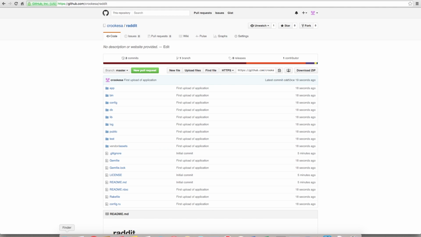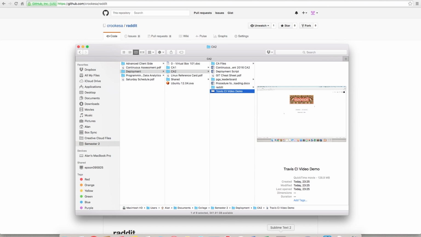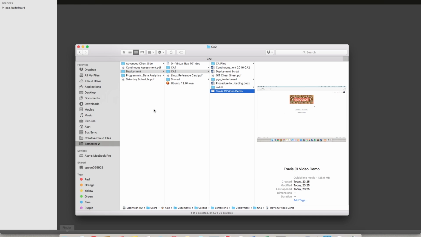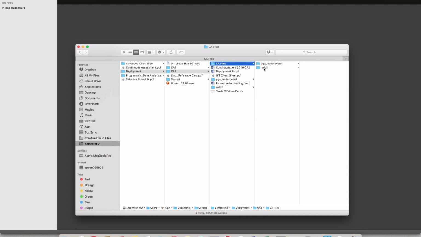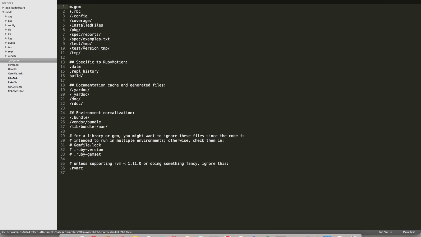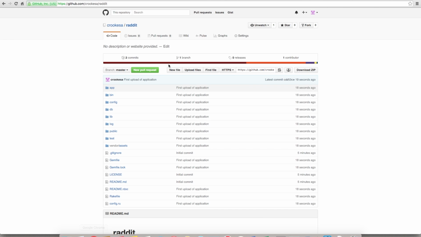You'll also notice the gitignore file, I'll show you here. Just bring it in here for you. In here there's a gitignore file, so it's telling me what to ignore. It's telling me to ignore the temp and test temp folders. Anything in here will be ignored by Git when adding it to the repository. It's just a safety feature they have. So as you can see now, we're uploaded, everything's in Git and all my files are there.